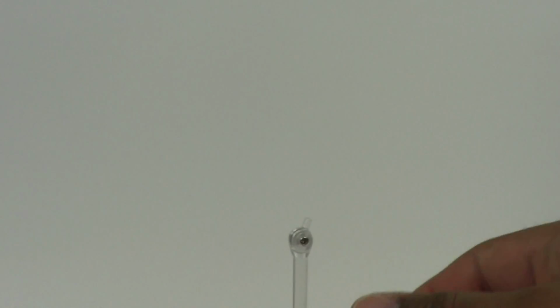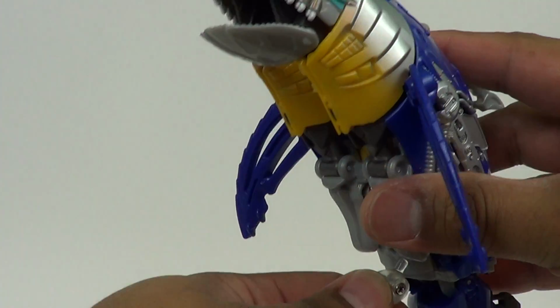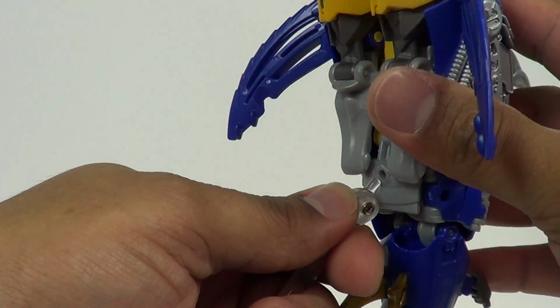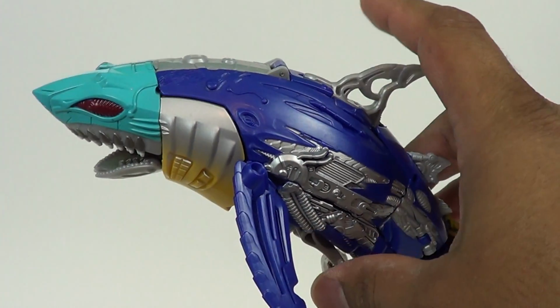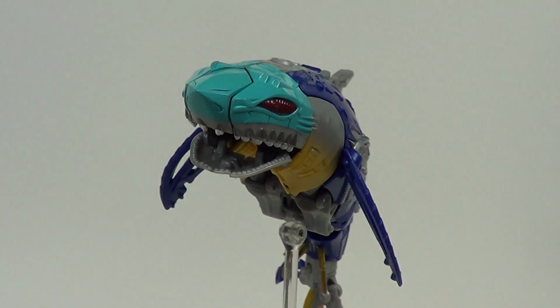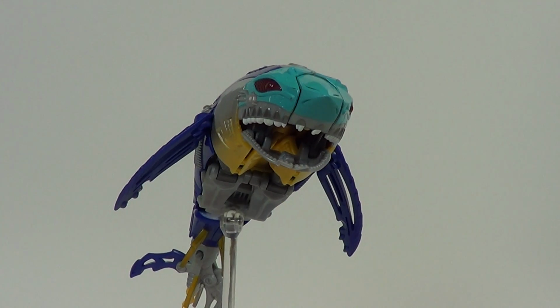So anyway, back to the figure, and I did have it on a stand. This is one of my figure art stands. This is magnetic, because he has a peg here that goes perfectly into a figure arts peg. So if you have one laying around, you can recreate your own Sharknado here, because he is a flying shark. But anyway, he's a nice looking flying shark, I gotta say.